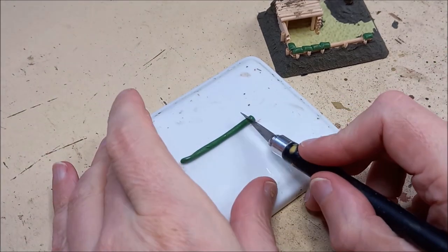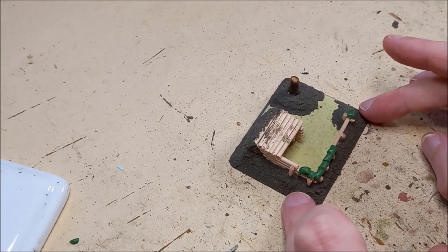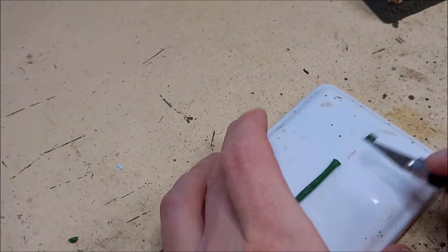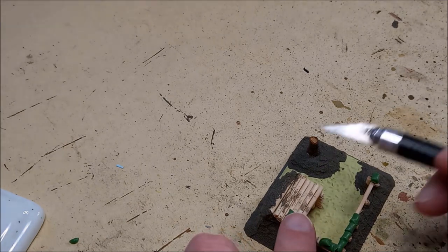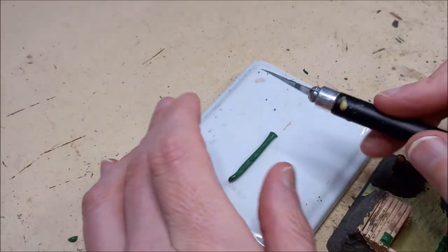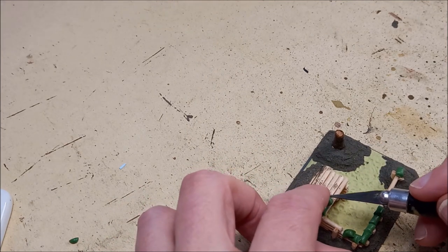Next up, some green stuff work, and we're keeping this really simple here, folks. We're just cutting little lumps off green stuff from a rolled out length and then applying them down. Now you can go one stage further on this if you want and create little ruffles or little rolls to represent the tied end, or the tied open end of the sandbag, and that is visible on the original objective, but I'm not going to do that here just to save myself a bit of time. I think it's going to look good enough without it.